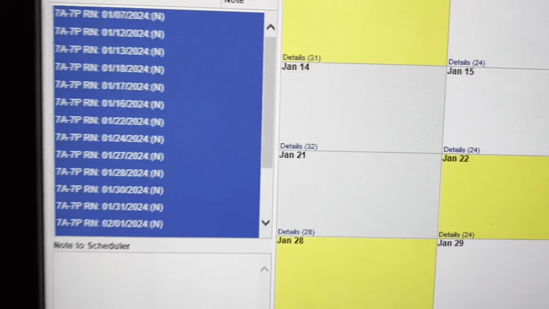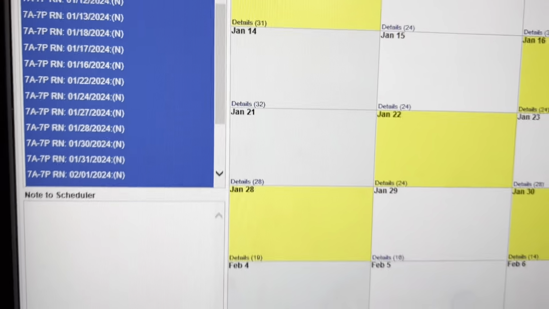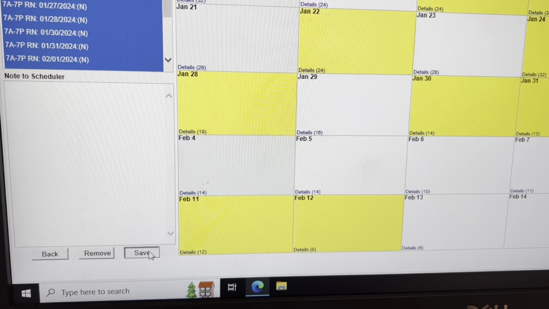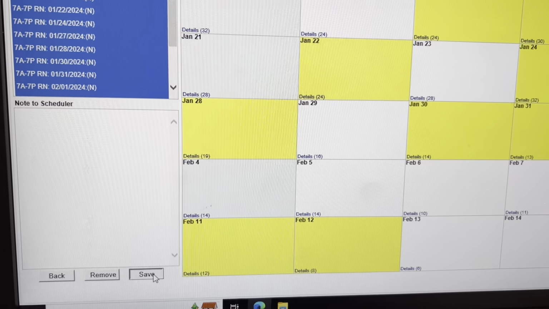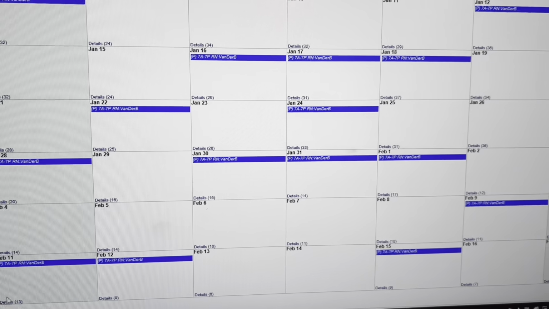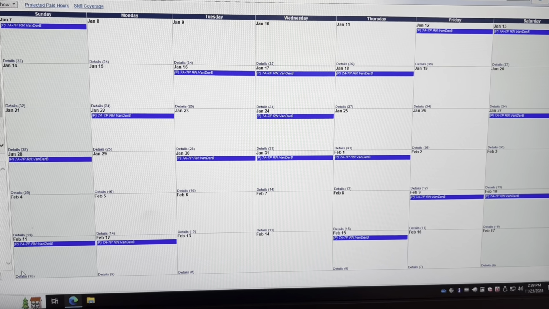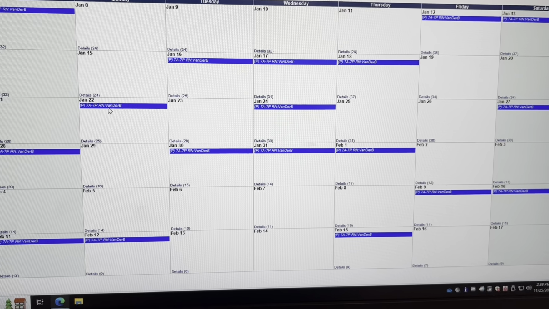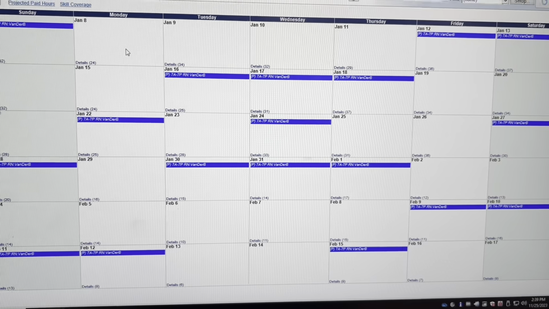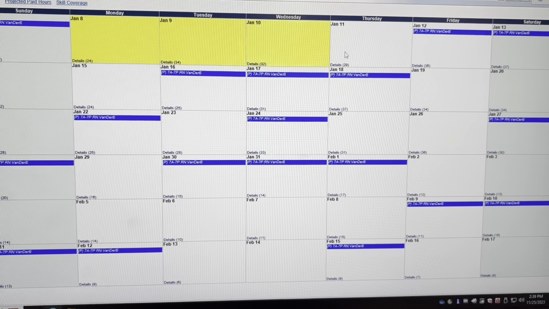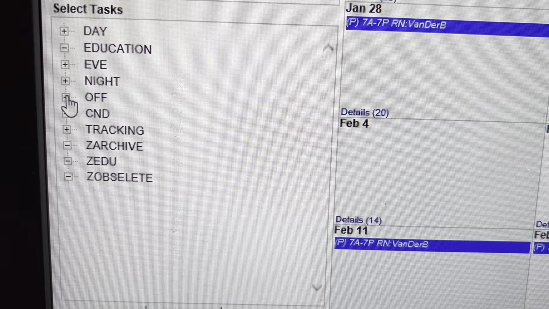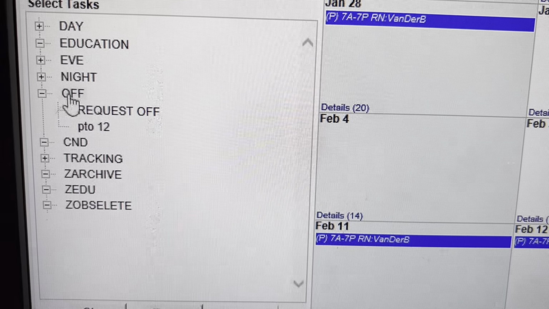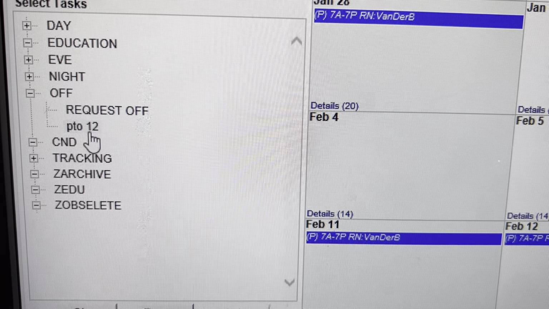Right, once you selected it, it now says these are the days I've requested, and then you have to save it before you can move on. So now that it's saved, these blue lines are indications that those are the days that I specifically asked for to work. Now, if you need to take a PTO or you want a vacation or something, you would also do the same thing, highlight the days that you want to be gone for, and then you're going to come over to this side and you're going to select off because you want to be off work for those days. Now you can request off work without PTO or off work with PTO.